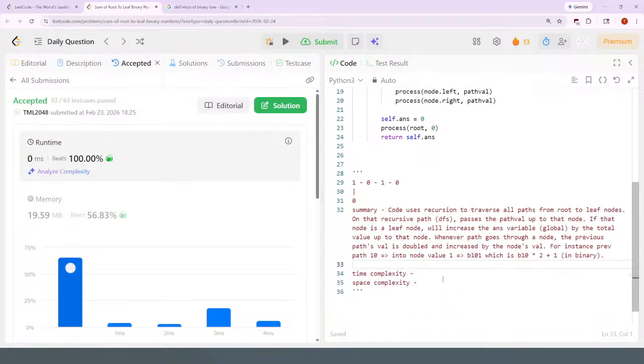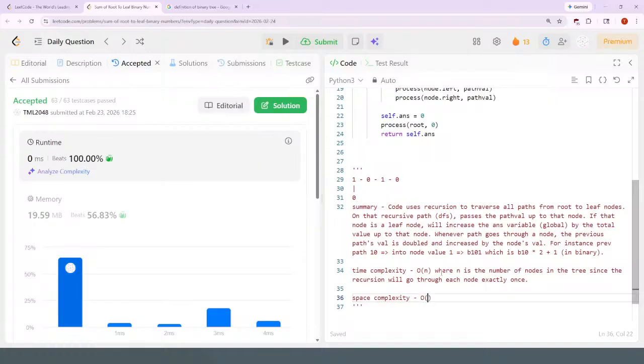Time complexity, this can be O of n, where n is the number of nodes in the tree, since the recursion will go through each node exactly once. And then space complexity is going to be O of 1.